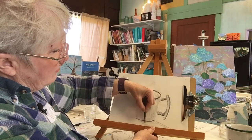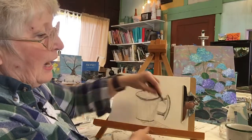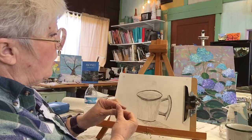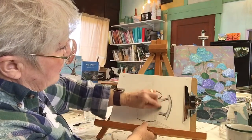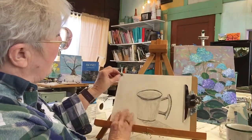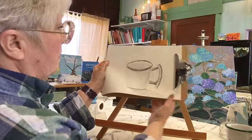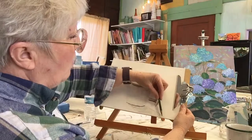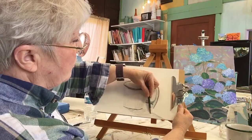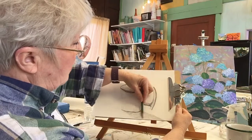And then you're going to blend it on out. Not only do you have to look at the item that you're drawing, but you also have to look at the shadow and reflections around it. In my left-handed world, I've dragged my hand over it, so I've got some smudges. I just take care of those with the eraser. I put it on there in a very light pencil so I don't have a problem erasing it. But here we go — we have a mug.